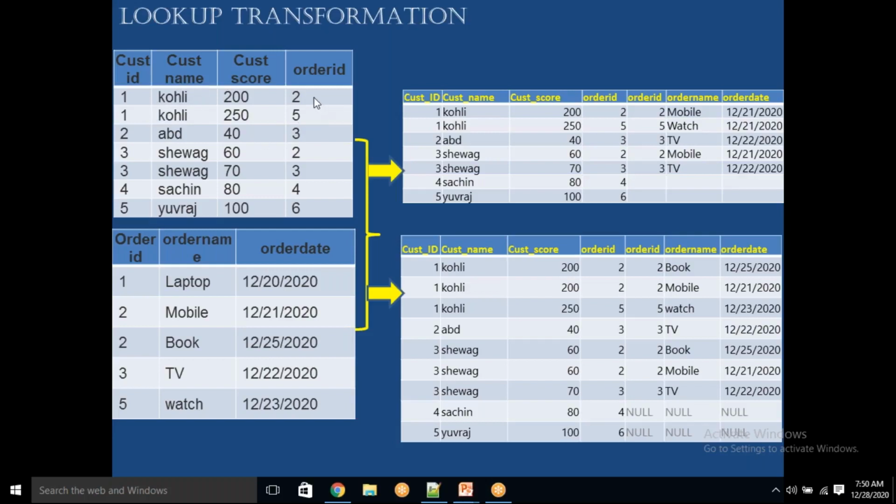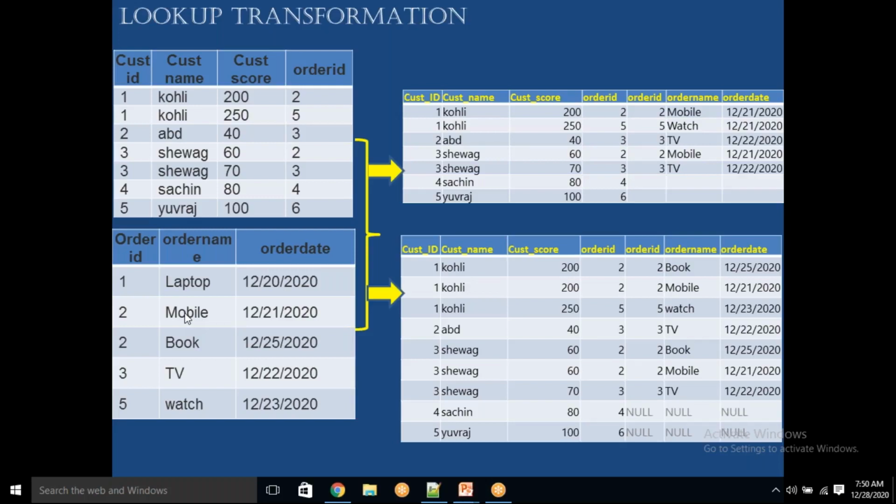So you need to take this order ID and look up on this table. 2 means mobile and book. There are 2 records. Did he place both, or did he just place mobile? You need to decide. Let's say 2 means Kohli has placed both mobile and book.